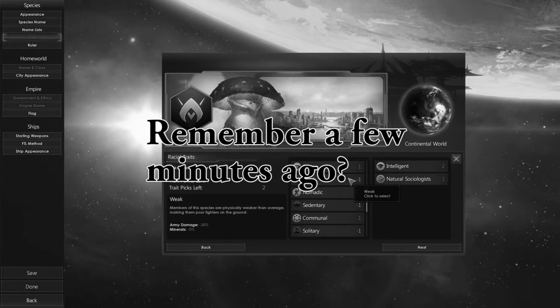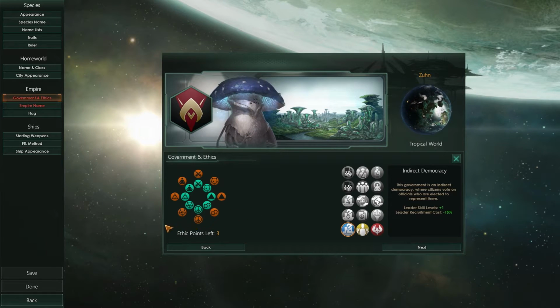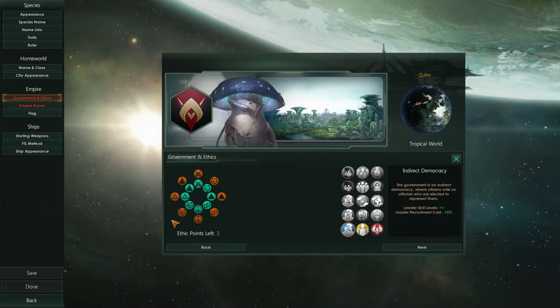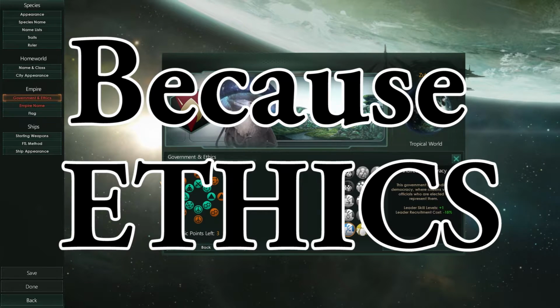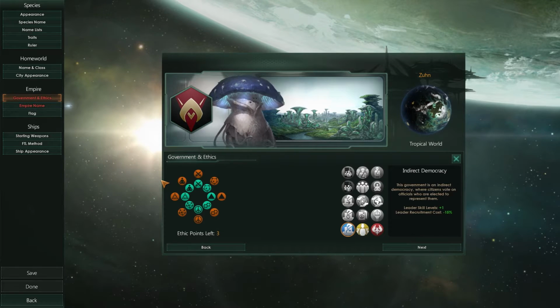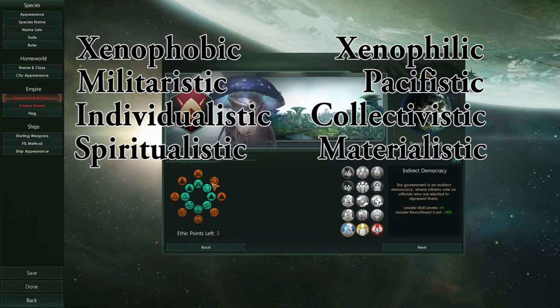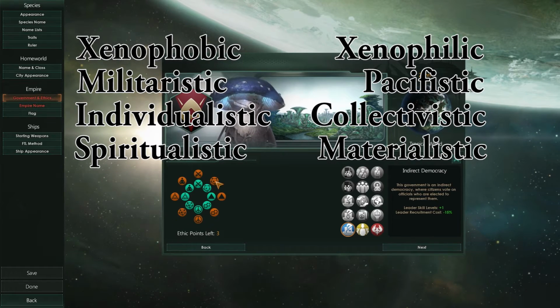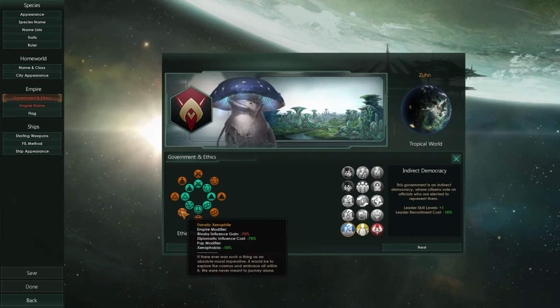And I'm not trying to be some militaristic, hegemonic dictator, just because I said we're researchers. Now these are your ethics. Ethics are the things that your government is built on. Why do your people make the choices they do? Well, because ethics. So the way this works is there are 4 different spectrums you can be on, and they're across from each other. For example, this one here is xenophile versus xenophobe. So down here is xenophile.